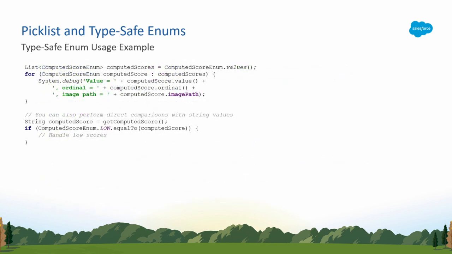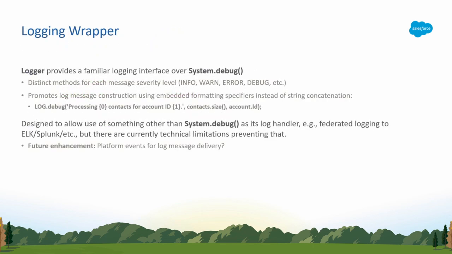You basically go out and say, give me all the values, iterate across them. I want to get the value, that's a symbolic name that you had. It computes an ordinal based on the order of declaration, top down for you, and whatever other data you had in there. Here's the image path. Whenever the value is high, it's going to return the high image. And then you can do the same types of strongly typed comparisons when you're evaluating whether a provided value matches an expected value, or doesn't, or falls into a set, whatever it happens to be. All right, so those are some of the enums.